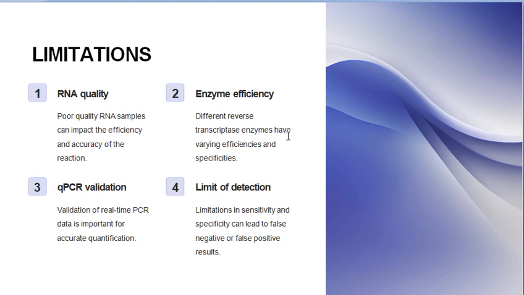The limit of detection. Sometimes, if your RT-PCR doesn't have proper sensitivity, or doesn't have proper temperature maintenance, or if you're not using the right amount of the enzymes, buffers or nucleotides, any of these, then when you run the RT-PCR for the first time, you will never get your results. This is always the case. When you're doing RT-PCR or even PCR for the first time, you will encounter problems in the steps, and then you say this problem has happened, so let's change one of the factors. So it's always like that. The limit of detection also works like that.